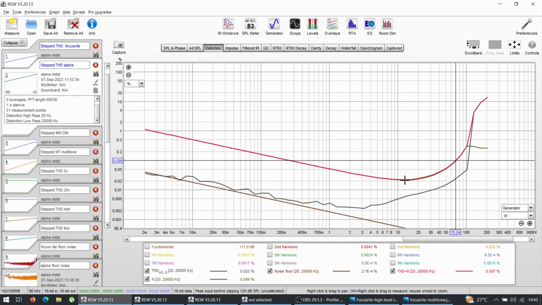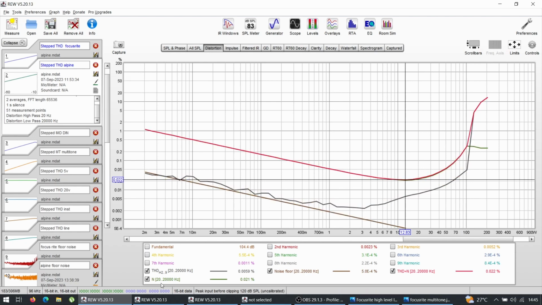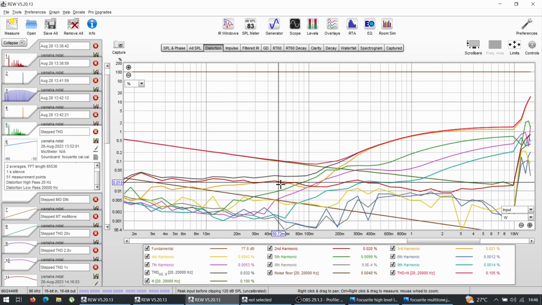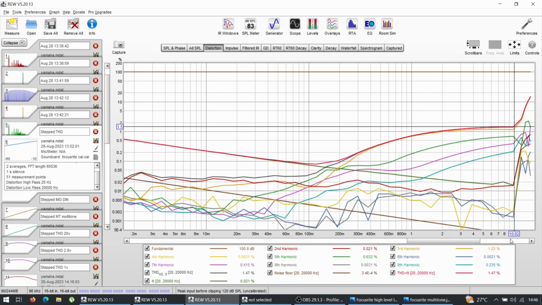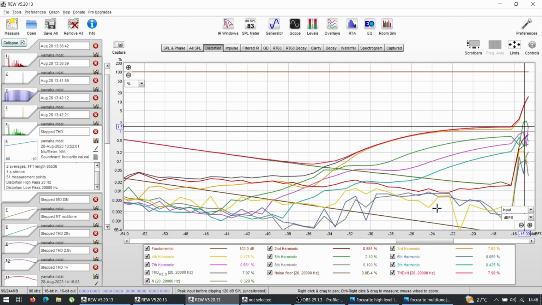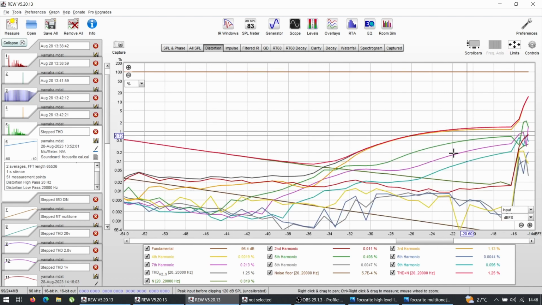So for comparison, have a look at this. This is the Alpine, and this is my home amplifier, the Yamaha that I have. Can you tell the difference? Don't look at the wattage, because the wattage is different, as I was testing it into an 8 ohm load. This part was about 70 watts or something, not 10, because it depends. So let's leave this as dBFS. Yeah, something like that.